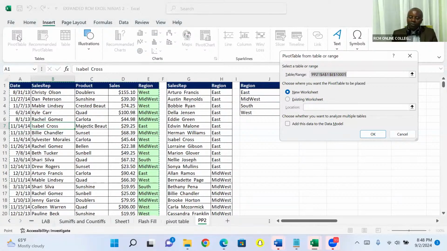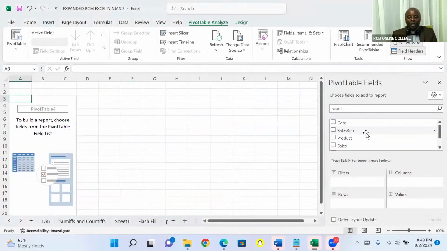Once I click the pivot table, I'm able to see a pop-up window. Select range, already selected. Choose where to put the pivot table. I'll simply choose this, which is there. I'll not even click. It is a default setting. Then I'll be able to come and say okay. So is there somebody who has been able to do exactly that way?